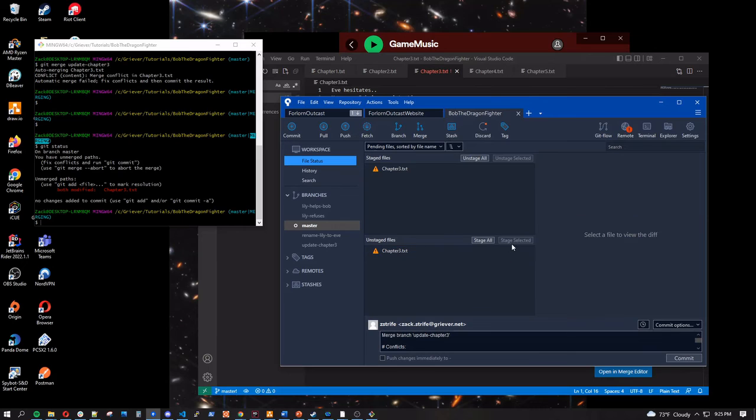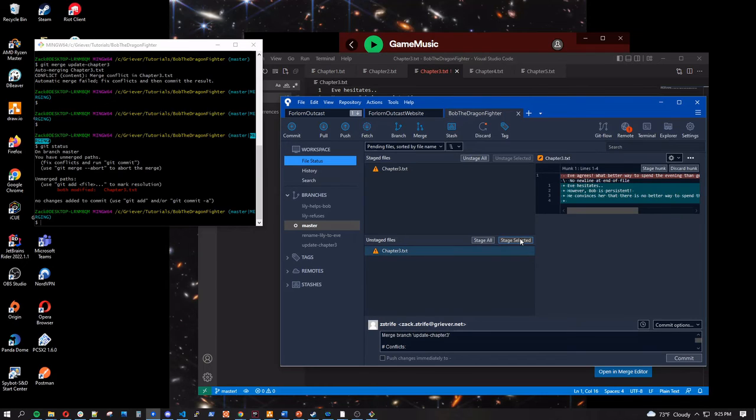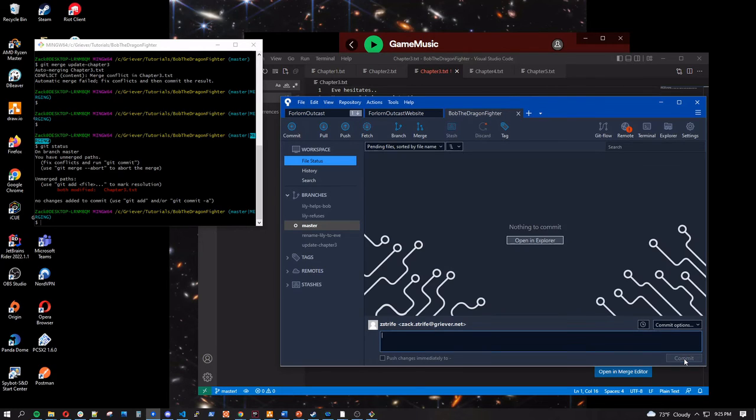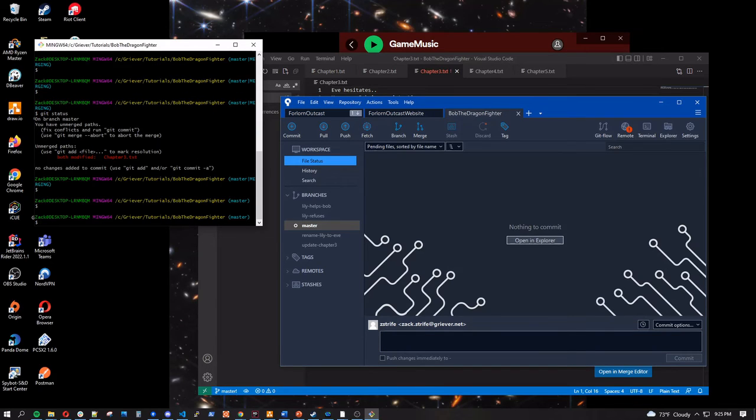If we click here and click stage, now we've staged all of our changes. We have an automatic message. So I'm going to go ahead and use that auto message because I don't like typing. We'll commit it. And if we come over here, hit enter a couple of times, we will see that we're no longer in this merging state. So that's how you can tell what you're doing, whether you're in terminal or CLI or in the GUI.